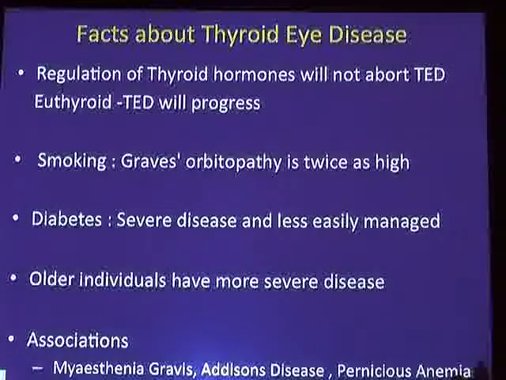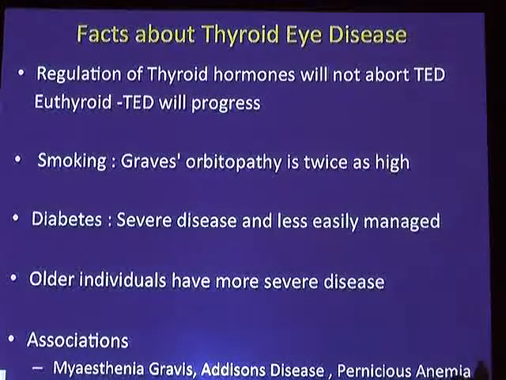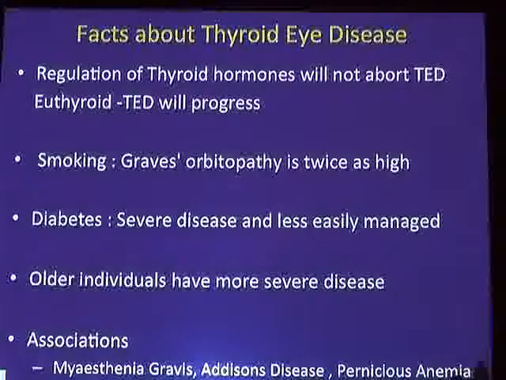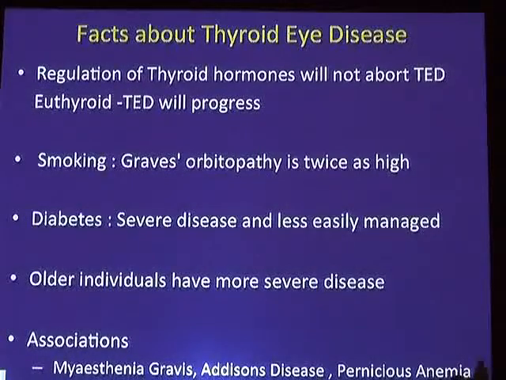To speak about a few facts when managing this: while an endocrinologist is managing the thyroid hormones, your thyroid eye disease is not necessarily going to be obliterated. The best analogy I give them is that you may be in fourth gear of a car, but you're not going to stop the process. The car is still running, and that's what you need to treat, and come back if you feel there's any worsening. Regarding smoking, I don't have any targets for patients, but I encourage them very aggressively to get off smoking because it worsens the disease.